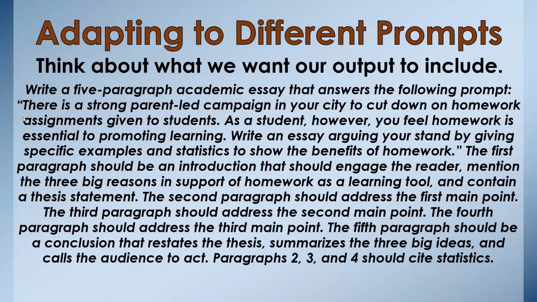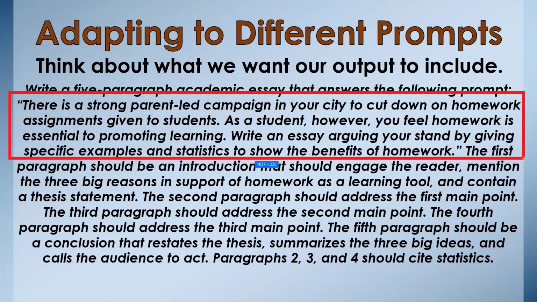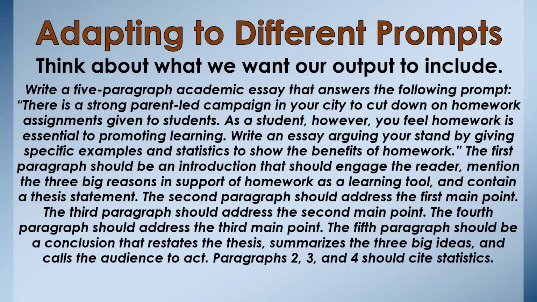Now, here I'm asking the AI to answer this prompt. I'm putting that in quotes right there. So that is the input data that the AI needs, so it knows the question it's supposed to answer. Then it says the first paragraph should be an introduction that should engage the reader. There's my hook. Mention the three big reasons. There's my thesis map, and contain a thesis statement.